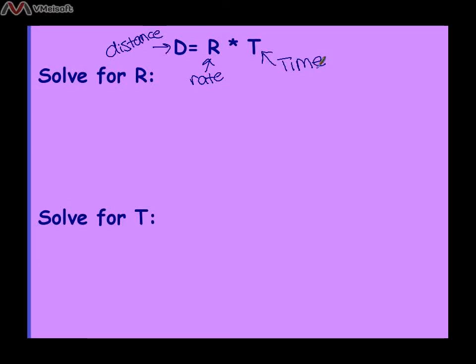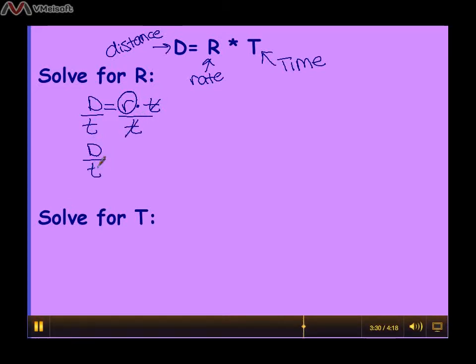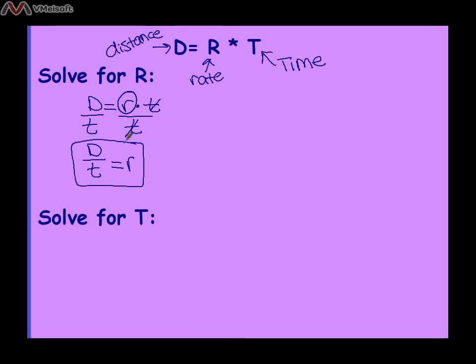So the first thing we're going to do, let's say that we know how far something traveled, and then we also know the time. So we want to look for the rate. So we know the distance equals rate times time. We want to solve for the rate. So I'm going to circle the variable. There's no other terms to get rid of. So since it's R times time, I'm going to divide both sides by the time. Here my times cancel, and I get distance divided by time equals my rate. And I solve for that variable.